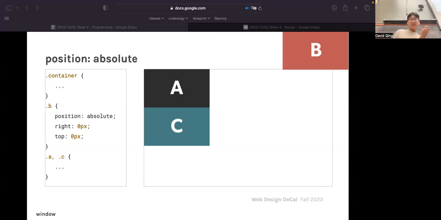So I'll explain a little bit more of this, but the right edge is being put at 0 pixels away from the right side, if that makes sense. So it's in a container, and that container's right edge is actually this slide. So this would be the right edge, and it's being put 0 pixels away from that edge. And then the top, the same thing. So this is the top of the container it's in, and we put it 0 pixels from that.